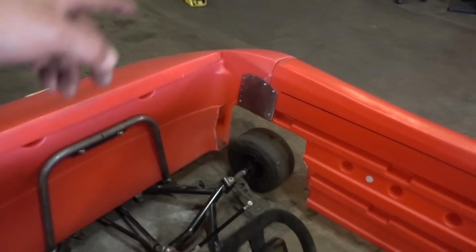So like I said last time, for the frame, I wanted to have posts coming off of each one of these with a little bit of a top for the 2x4s. And that'll be cross sections just like a normal bed, and then we'll go from there.